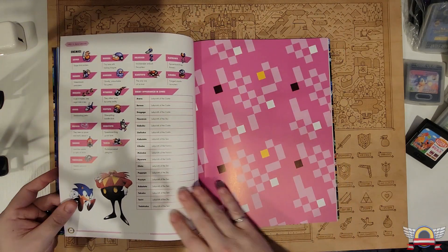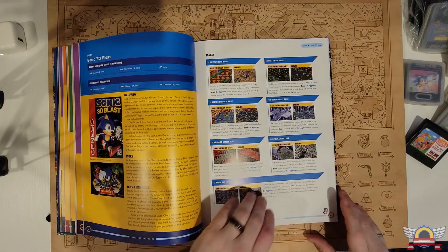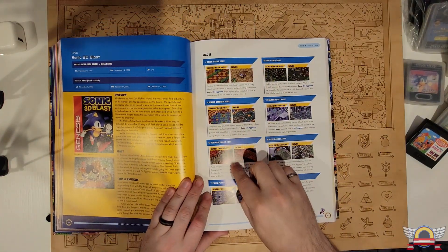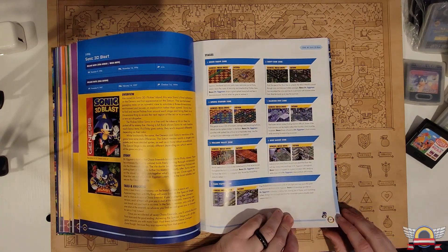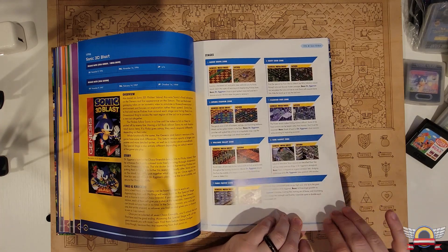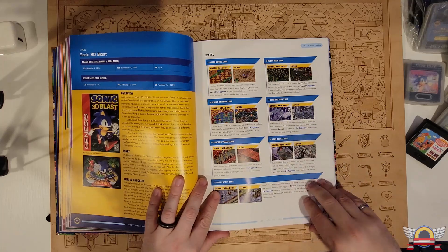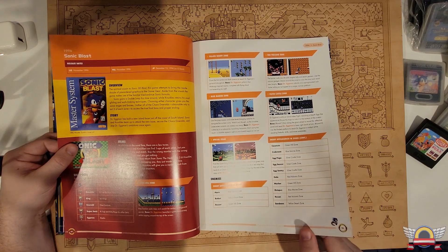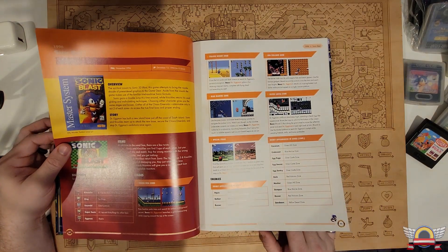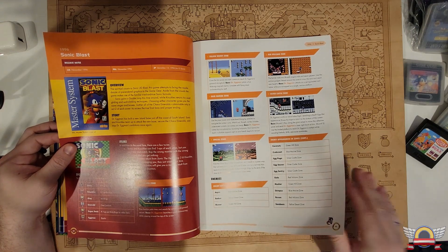Sonic Labyrinth — I've actually never got to play that. Now we're going into Sonic 3D Blast. The Saturn version is way better than the Genesis version — the music is my main thing there. In fact, in my Christmas videos I just did, I used Diamond Dust Zone from the Saturn version for the Christmas music, FYI. Sonic Blast on the Master System? I need to get a Master System — because that is wild.